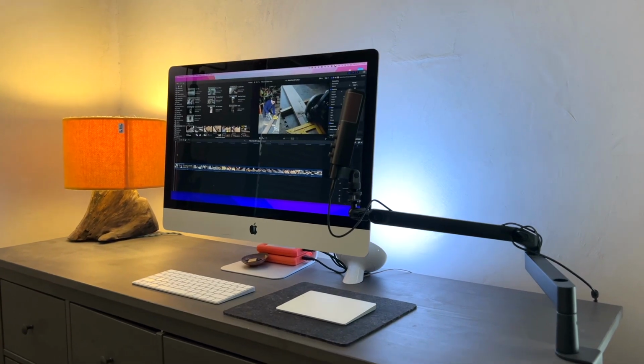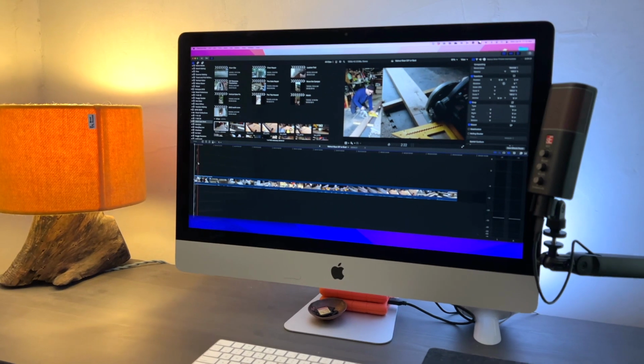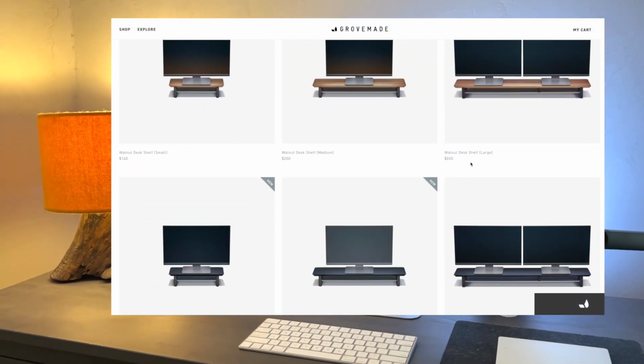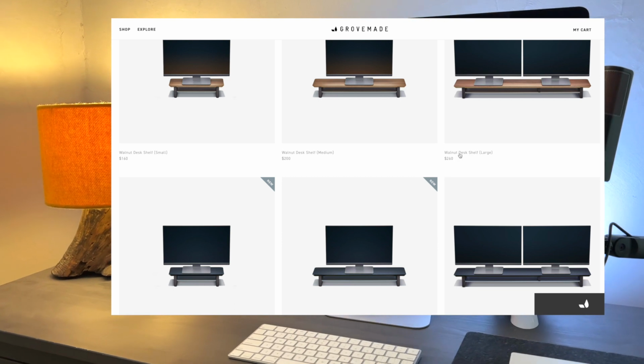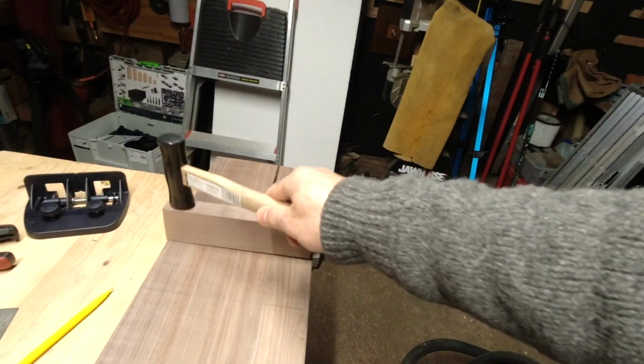Hello my friends! This is my current work from home office situation and it's pretty good, but I've been interested in these desk shelf systems or monitor stands. So today we're going to look at the Grovemade Desk Shelf system and compare it to building my own.